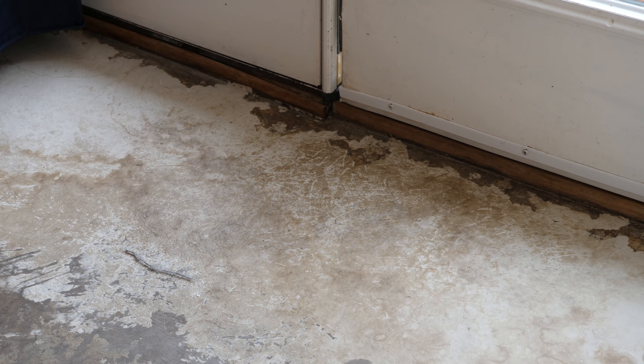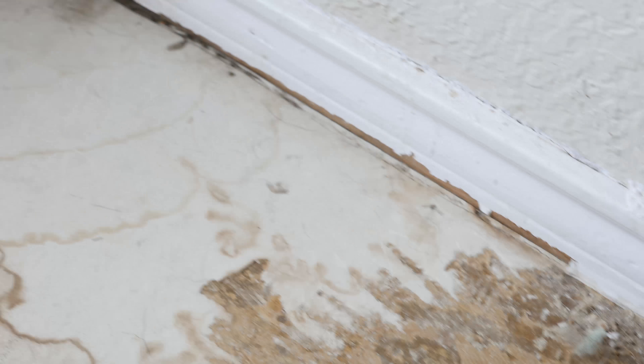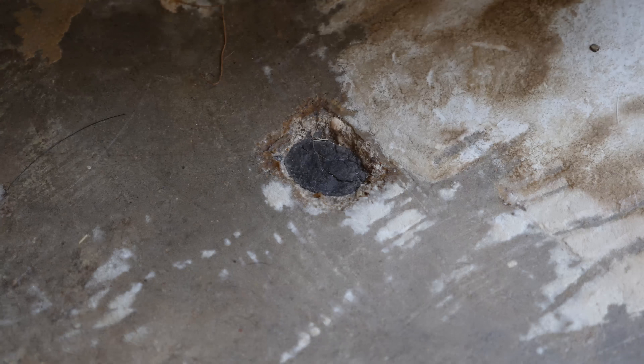Here are some before shots of the floor. This is a small section of flooring in my living room that leads to the back patio. When we moved in the flooring was intact — a sort of paper vinyl material with a white tiled pattern on it. But when we got puppies they found a loose corner and tore up a large section of it. Here are the culprits now. Because it kept catching on the patio door we went ahead and tore off the rest of the vinyl. You can see it left behind some paper residue, glue and detritus. There are also holes in the concrete and the wood sill on the door frame is not straight, so I'll have to work around that.